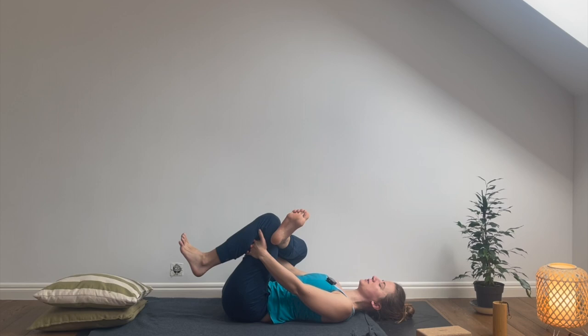One side might be different. So for one side, you might feel that, oh, I'd like to go slightly deeper. For the other side, you might want to go less. Again, that's perfectly normal. Continuing to breathe through the nose, gentle, calm inhalations.